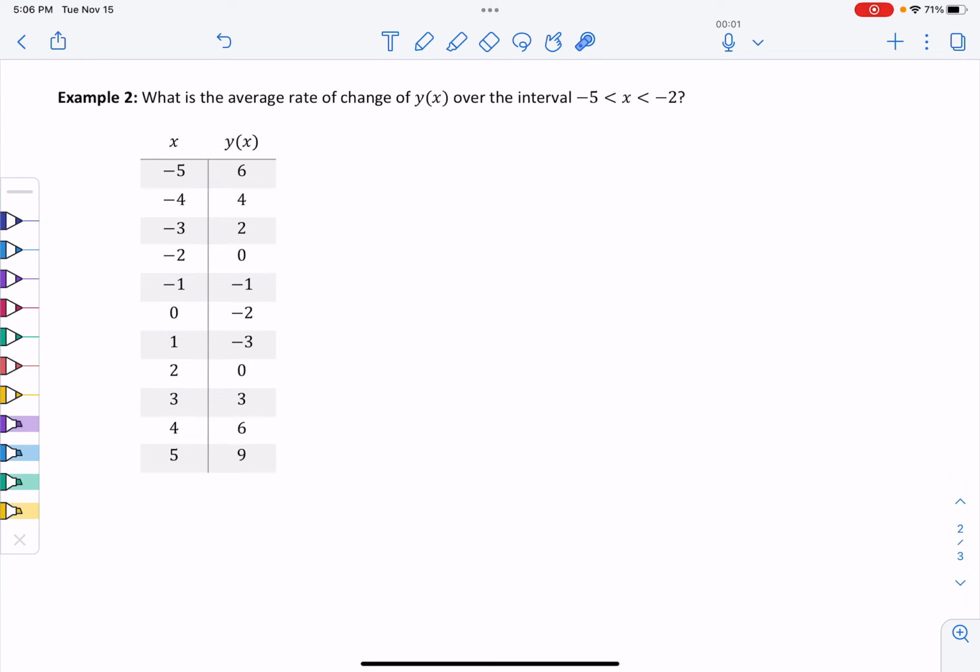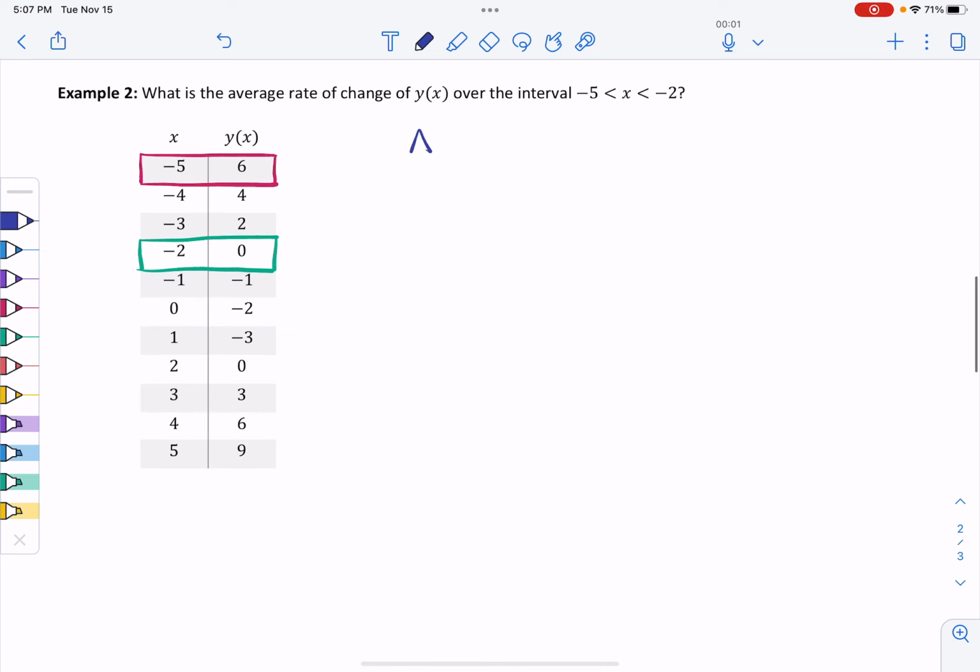All right. So looking at this, we can see that when x is -5, I am sitting right here on my table, right? We don't know the actual function, all right? But we can determine the average rate of change from the information we have from the table, because we also know that x is -2 is right here, so we have both the values we need to be able to do that. Now remember from up above, our average rate of change of y of x can be found by taking the two y's and subtracting them from each other, and the two x's and subtracting them from each other.